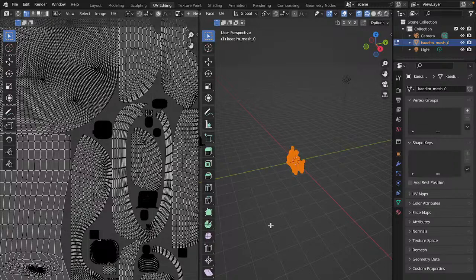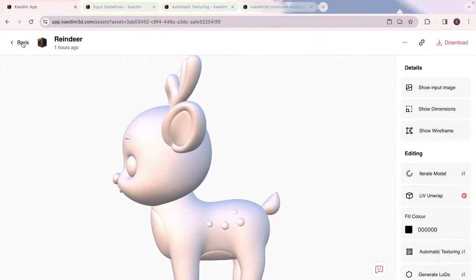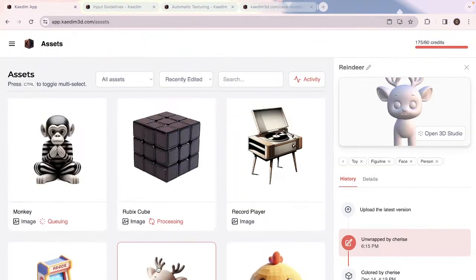If you upload 3 images, is there a primary image the program looks at? Does it matter what order the photos are uploaded? Front, side, back, does it make a difference? So no, and we do encourage you to upload multiple views of your input image.